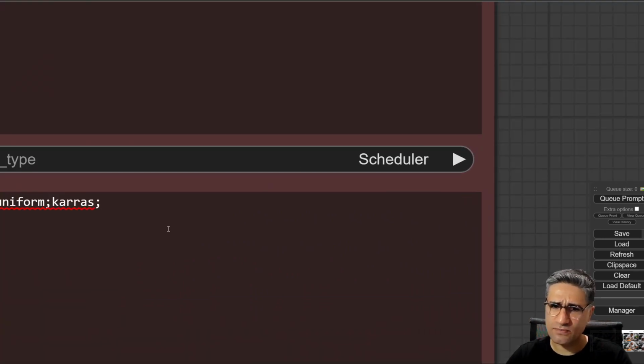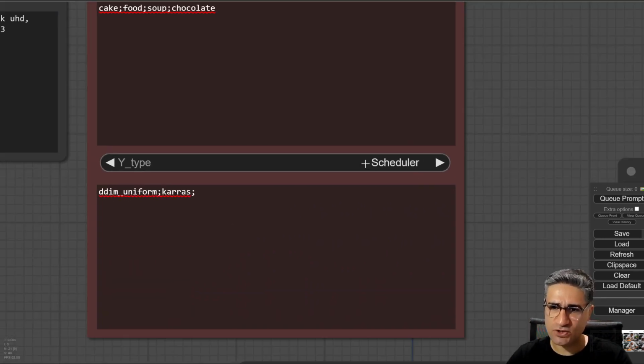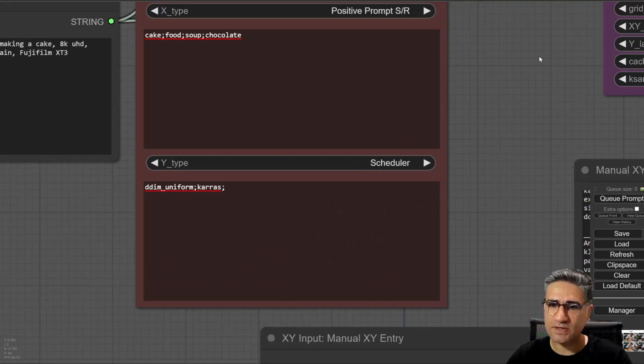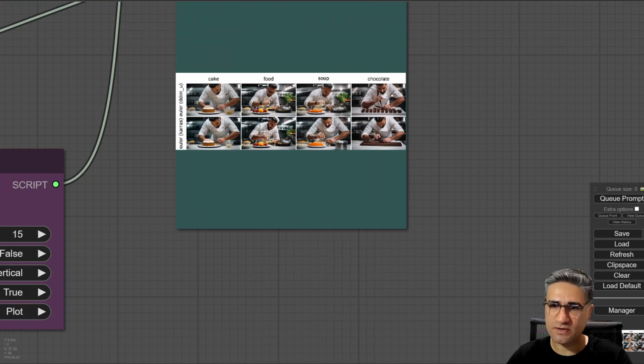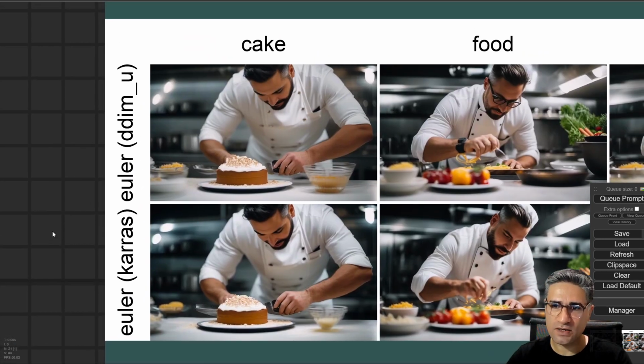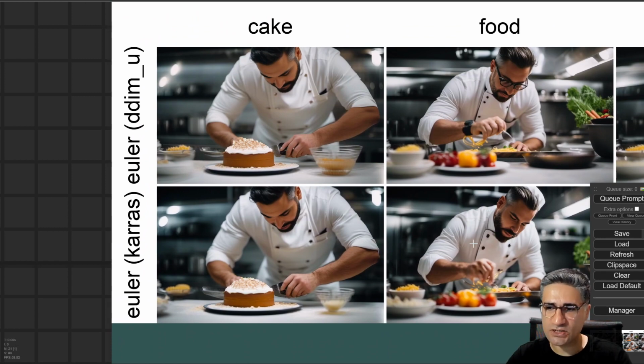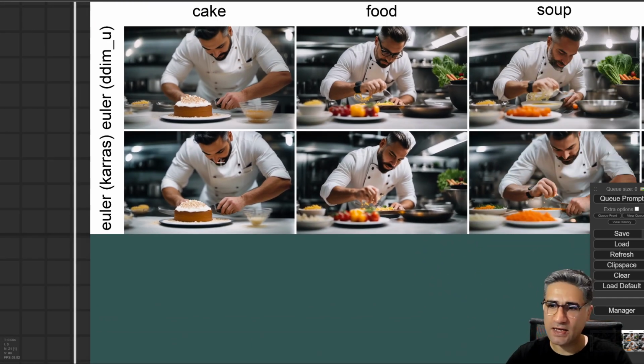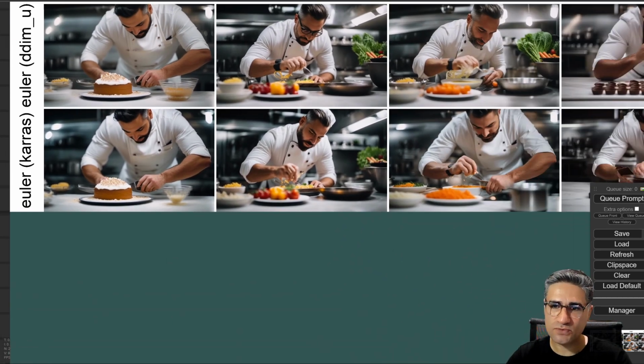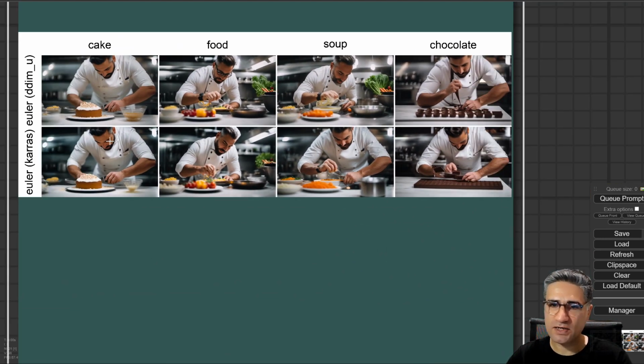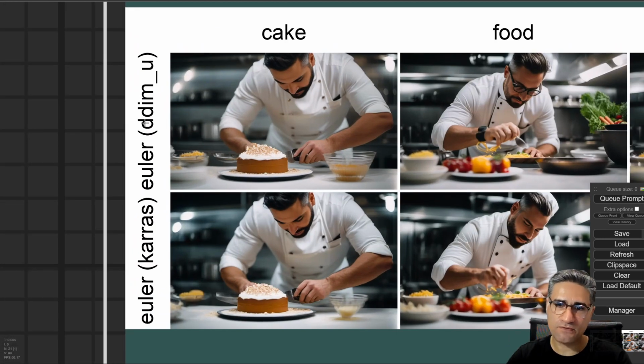And also, I changed my scheduler, because sometimes it's very important and you should decide which scheduler works better with your checkpoint. If you check my videos, I told you before that I prefer to use DDIM for working with SDXL.